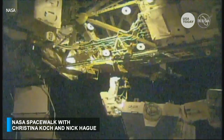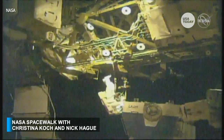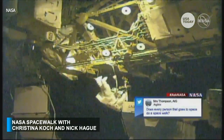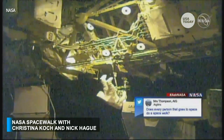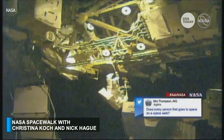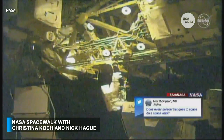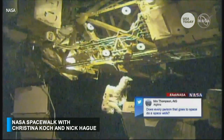Ms. Thompson asked, does every person that goes to space get to do a spacewalk? And the answer to that is no. These guys are lucky. All four of the crew members on the U.S. side, that's Koch, Hague, Anne McLean, and David Saint-Jacques, who is a Canadian Space Agency astronaut, are all scheduled to do spacewalks.